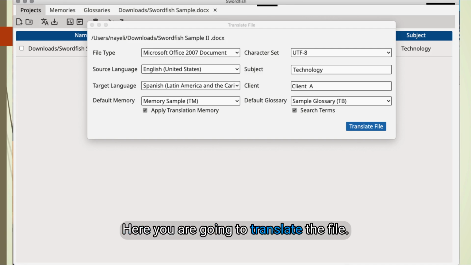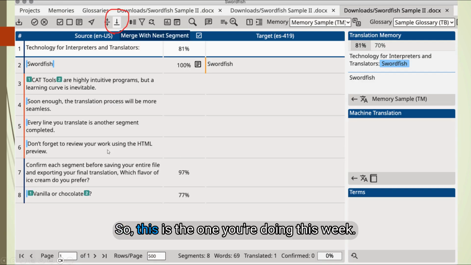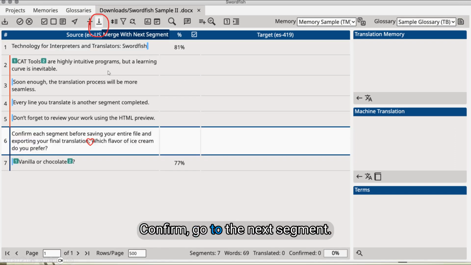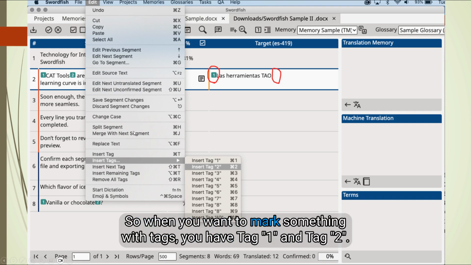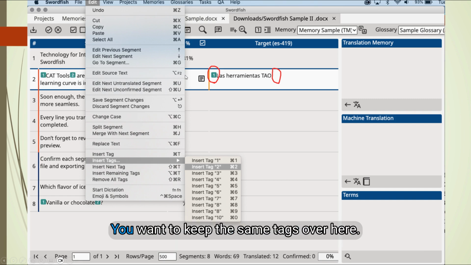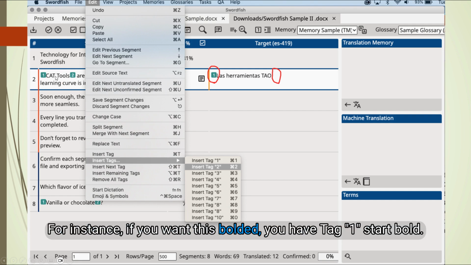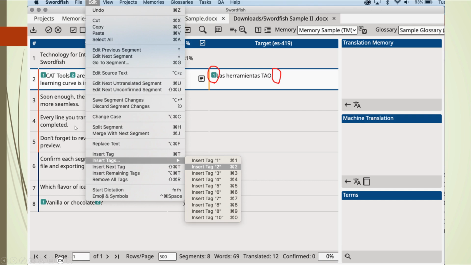Here you're going to translate the file. So this is the one you're doing this week. In Swordfish, you translate that, confirm, go to the next segment, and here you have the tags. So when you want to mark something with tags, you have tag 1 and tag 2. You want to keep the same tags over here. For instance, if you want this bolded, you have tag 1, start bold, tag 2, end bold.